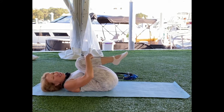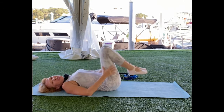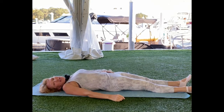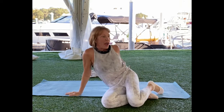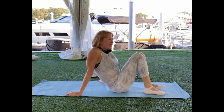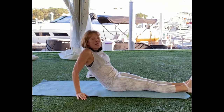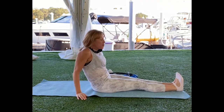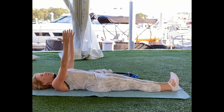Go ahead and relax, do what you need to do to recover. Some of us will wanna tuck, and some of us will wanna lengthen your legs long. Everybody's different, so whatever you find more relaxing to you. Good. So legs are nice and long. You're gonna flex your feet, bring your arms up towards the ceiling, palms are facing one another.